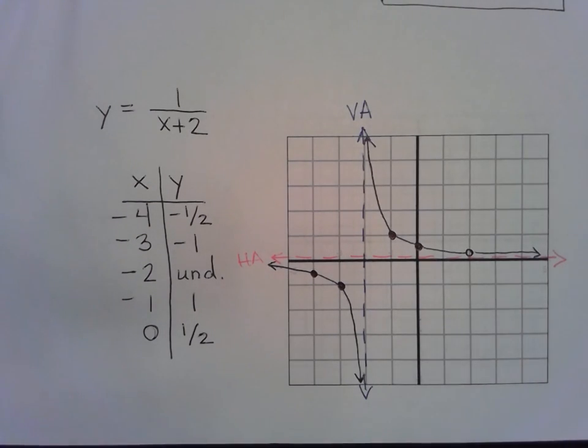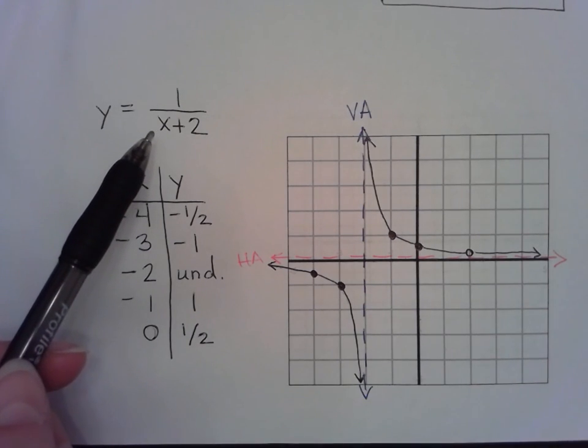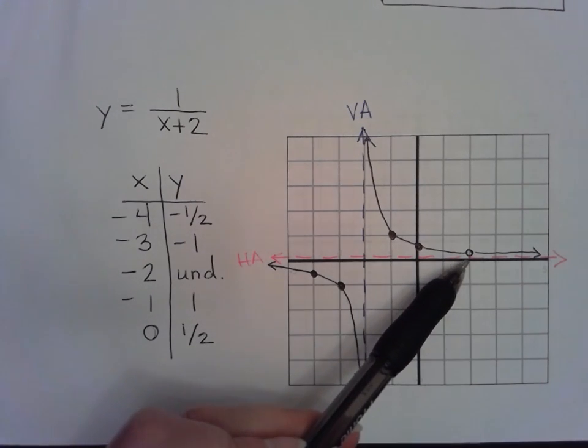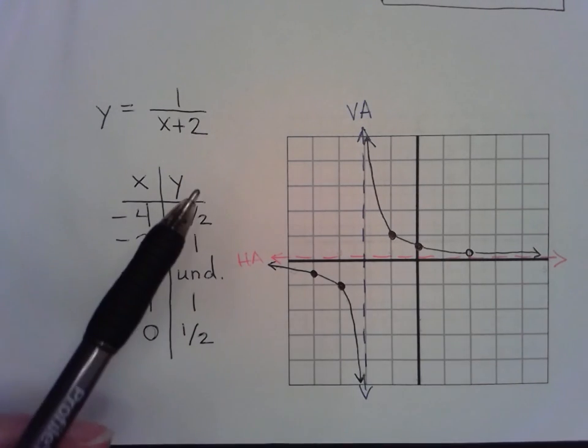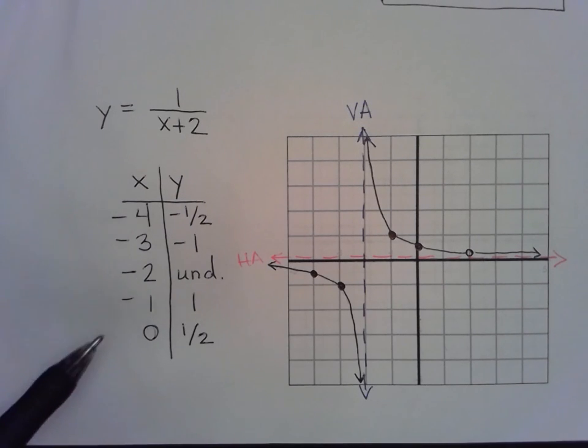All right, I didn't go crazy with my t-chart here, but you could definitely add to this, and you could definitely use your calculator to help you out, and that's totally fine. Keep in mind that if you graph this function in your calculator, you're not going to see the hole. But if you go back to the original, then you'll see this hole listed in the table as an undefined point.